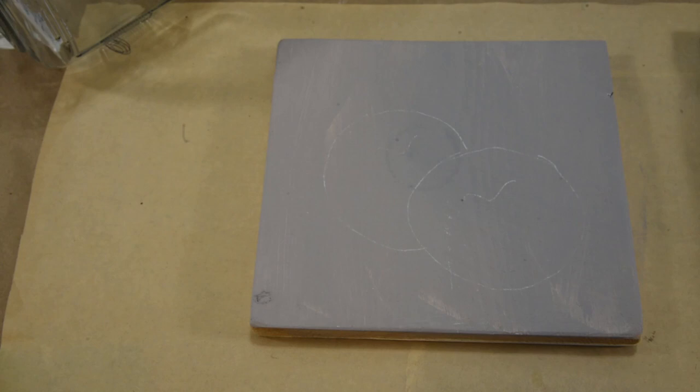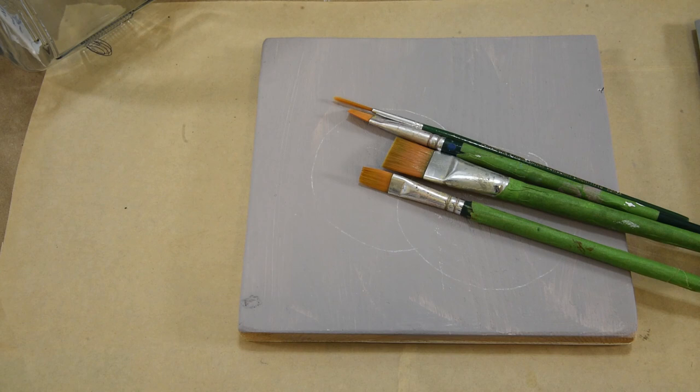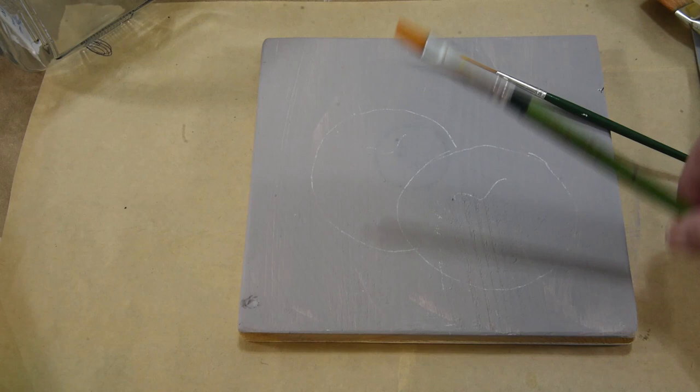Let me make sure we're in focus. The brushes that I'm using come from the Donna Dewberry 10 pack. So I'm going to use a three-quarter inch flat, the 12 inch flat, the 10 inch flat, and the number two script liner. I'm pretty sure we're going to use all of these.